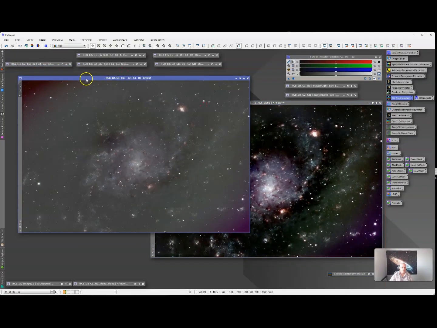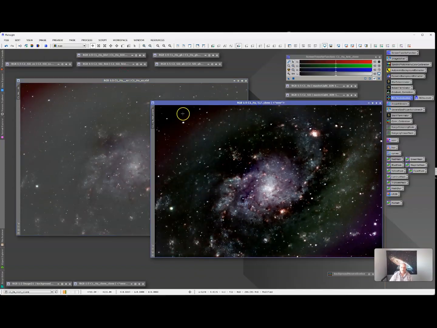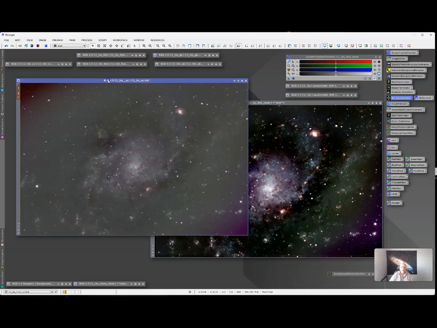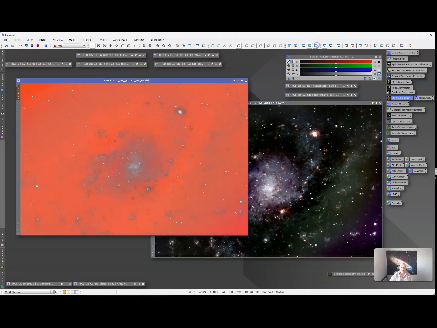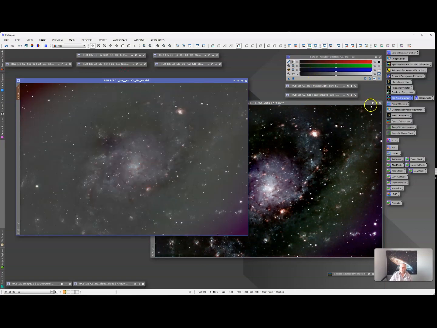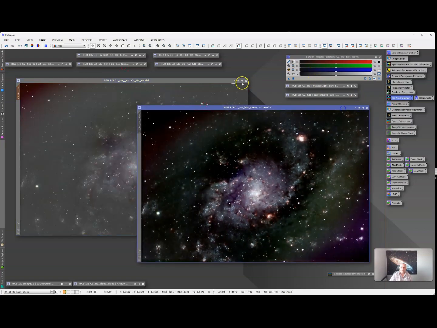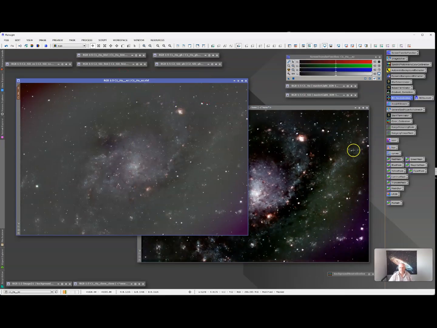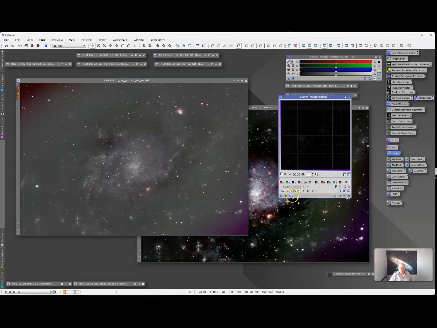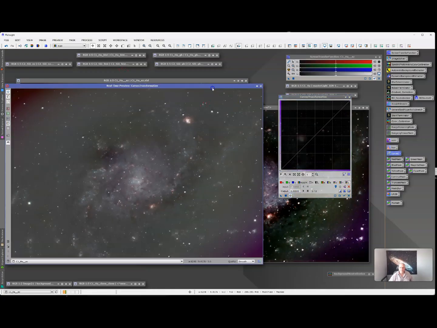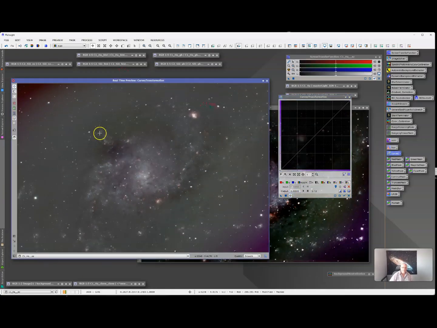Let's open up our original now. We're going to drag you over like we do with all masks. To show you the mask is on, that button hides or shows the mask. So we're going to be working with that image now. Let's open up curves. Open up a preview window. Let's see if we can get rid of some of this grayness out of here. I think we'll be able to.